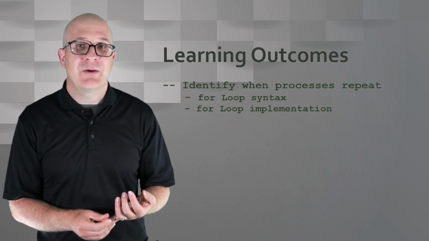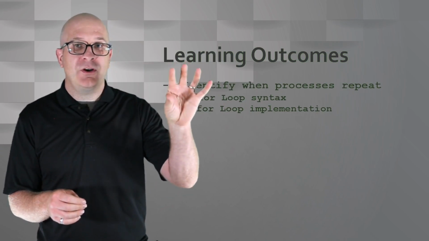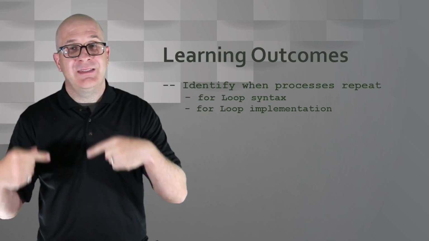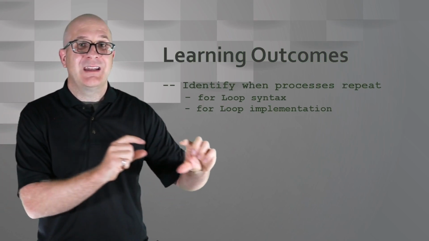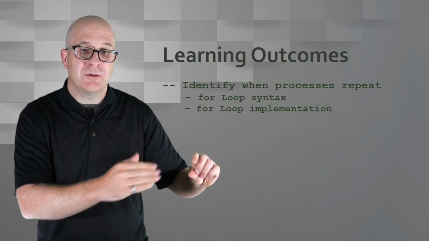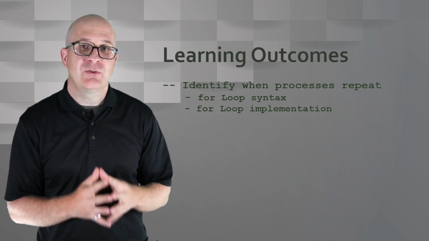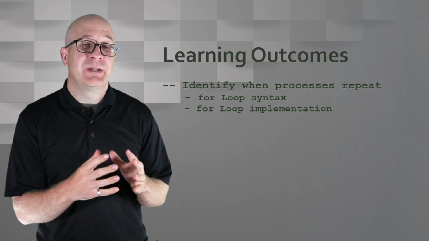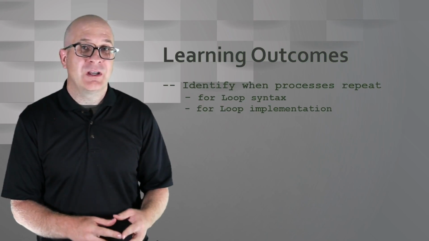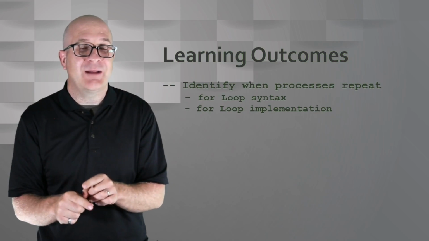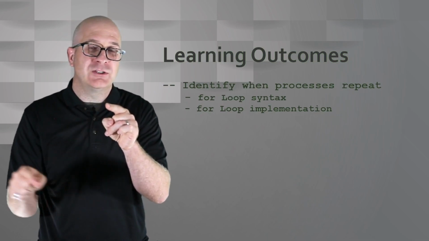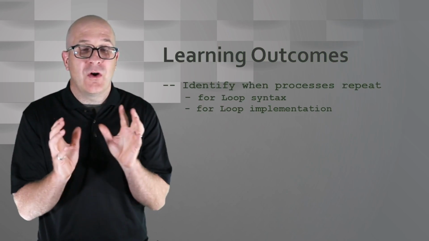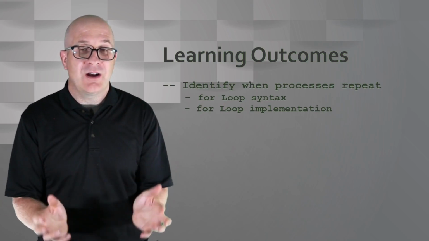The second thing we talked about was the for loop syntax, which is for, and then inside of the parentheses was the criteria for looping. And then we had the processes we were going to repeat. And then we had an end statement that closed off the for loop. And then the for loop implementation, we did 2 examples today. So counting by twos and the sine series approximation. So between those two, hopefully that's a good starting point where you can draw those flowchart diagrams and look at the loop part of that flowchart diagram and really zone in on what's happening inside of that loop. So hopefully that's a bit of a learning outcome recap.